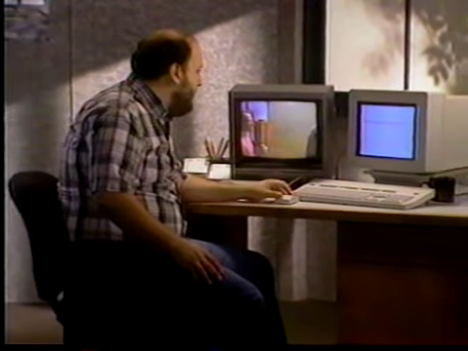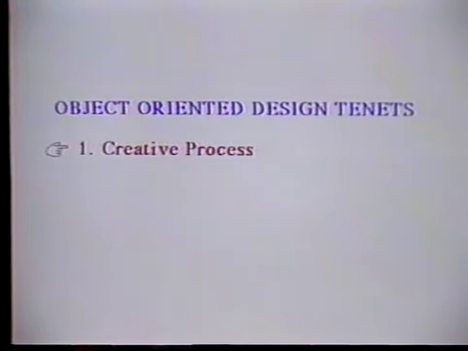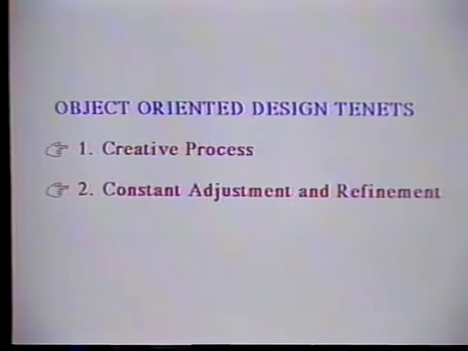This would be a good time to introduce the 3 tenets of object-oriented design. Tenet number 1 says that object-oriented design is a creative process. I think that's pretty obvious already, especially with these guys. And that leads you to the second tenet, which says that object-oriented design is based on constant adjustment and refinement. As we watch, we'll see Neil and Andy constantly refining the design, even when they're almost done with it.